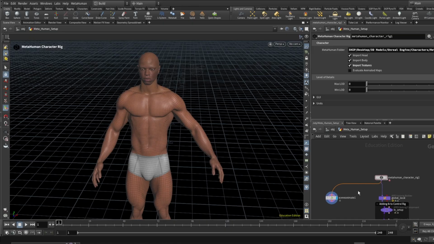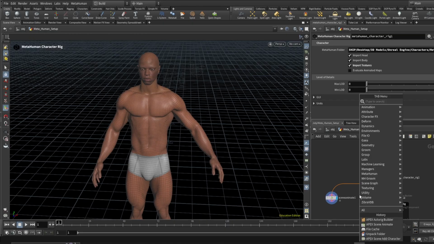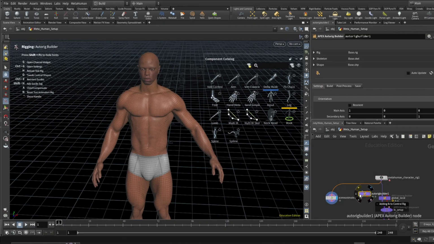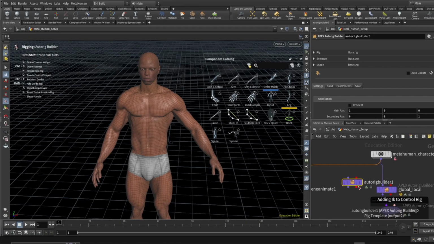As of right now, there is a node for setting up a rig within Houdini. However, I found with the MetaHuman rig, for some reason, I'm having a lot of issues using the auto rig builder, especially when it comes to IK.